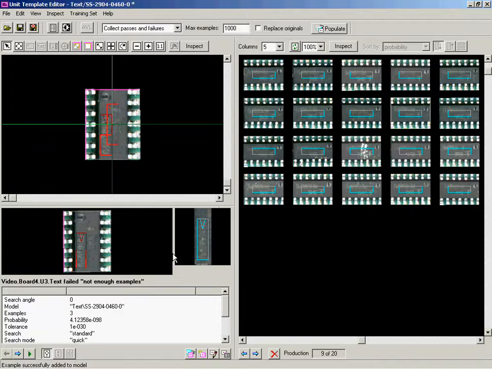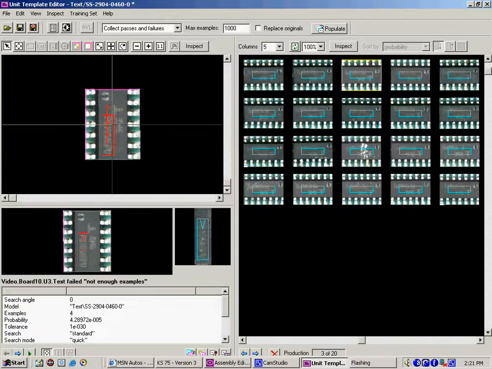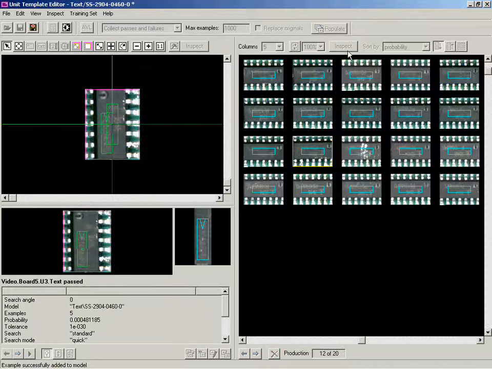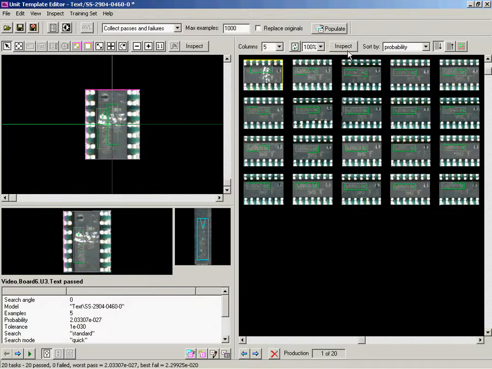Again, I add only good examples. If you have bad examples, them failing is okay. It is possible that you allow too much variation.